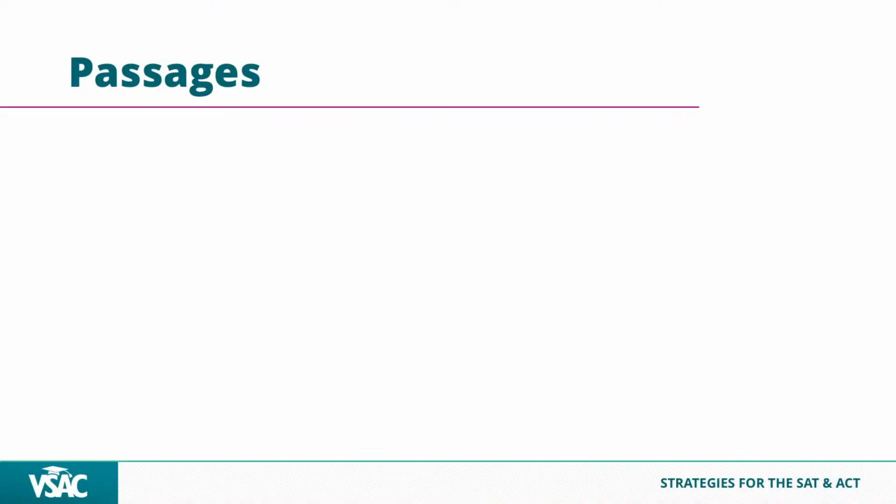So let's talk a little bit about the mechanics of these passages. First things first, the most common question I get about critical reading is passage first or questions first. The answer is this, always passage first. If you attack the questions first, what ends up happening is that you have to reread the passage pretty much for every single question. You read the passage first, you read it one time, relatively quickly, trying to focus on where things are in the passage. Don't try to memorize the passage. Don't try to even understand everything necessarily in the passage. Focus on where things can be found and where you can come back to find them.